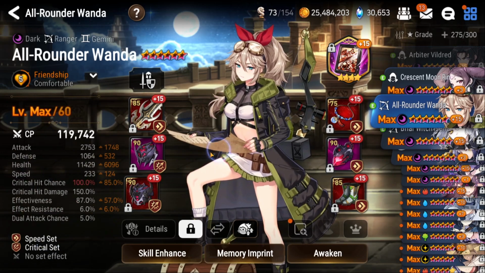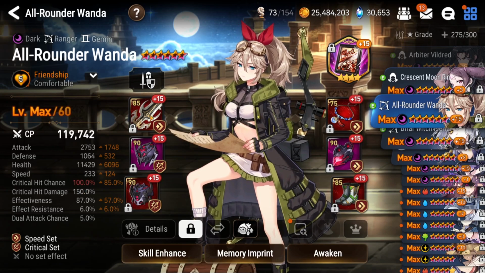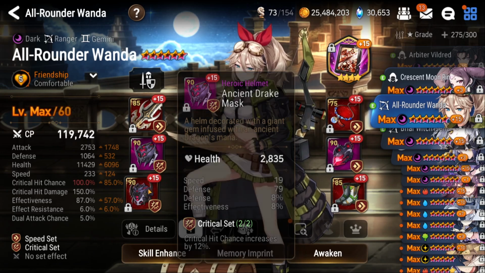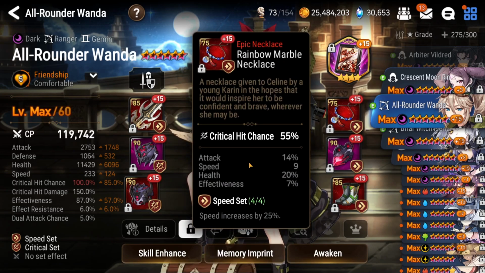She's been performing pretty well. And as you can see, she's not on a damage build. No crit damage at all. Built with some effectiveness, a bit of attack, 100% crit chance, and speed, a little bit of bulk. Right? She's on a crit chance necklace.